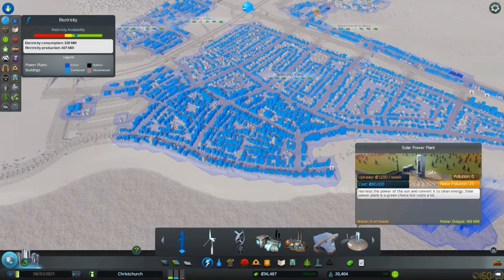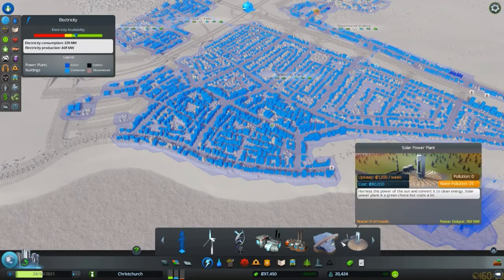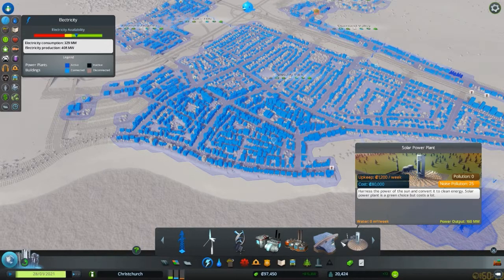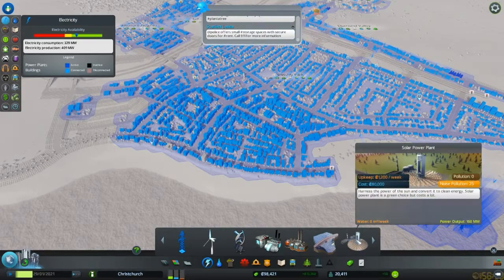While our solar thing is 80 grand. So what's that? It's the cost of like 5 of those, and the upkeep is 1200, so it's about 5 of them as well. But the output is like 8 times. It's 6 times the upkeep, but 8 times the power output, which is amazing.